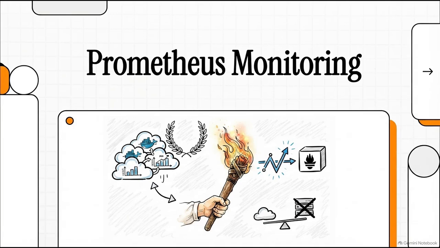Welcome to this explainer. Today, we are diving deep into Prometheus. If you're not familiar, this is the completely free, open-source engine that has essentially become the absolute gold standard for monitoring modern cloud-native infrastructure. Seriously, if your organization is running any sort of modern, containerized setup, understanding this tool isn't just a nice-to-have anymore, it's absolutely essential.